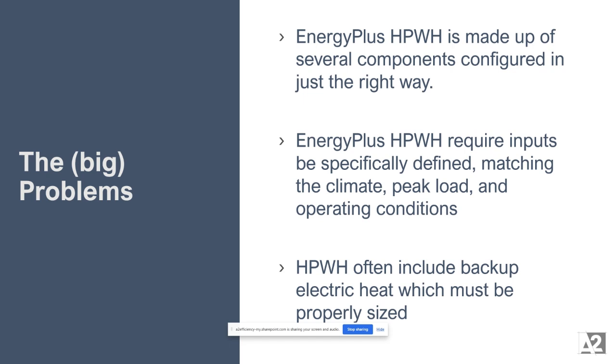Well, all of these sizes and all of these relationships to the sum of all the hot water flows, the climate that it's in, the capacity of the heat pump, the capacity of the backup heater, the tank itself are all inputs that the modeler has to specify. There is almost no auto sizing, maybe outside of like one field out of 50 for these devices.